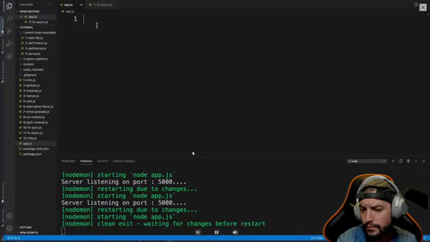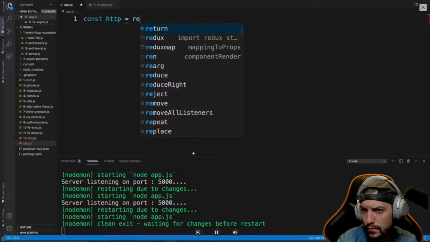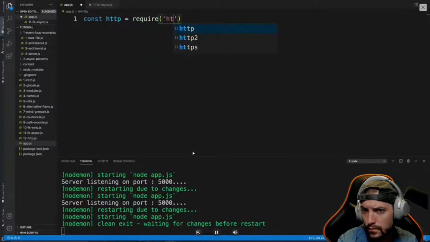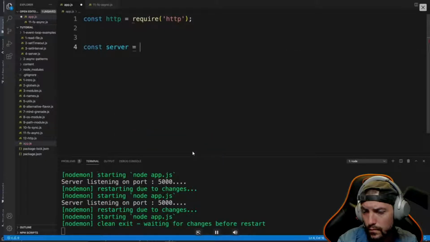And again, we'll set up the server, like I mentioned before already 20,000 times. Don't worry about specific commands. We have the rest of the course where we'll be building servers. So trust me, you'll get sick of it. So we'll go with http and require, and of course, we're looking for the http module. And then remember the methods createServer and listen.